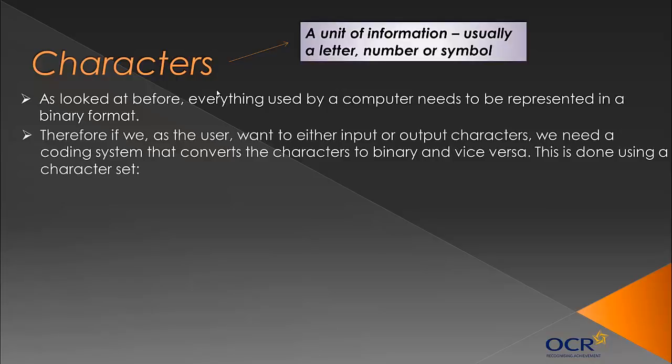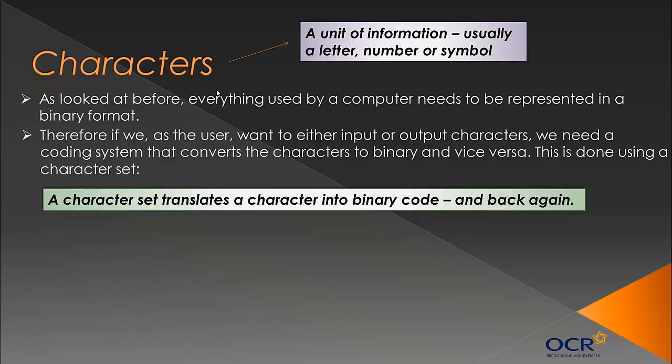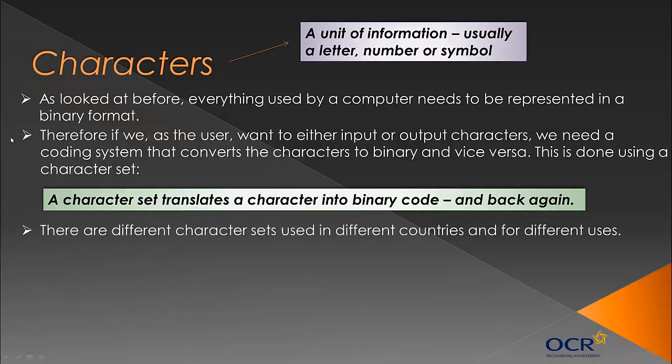So if we as the user want to either input or have an output of characters, we need a coding system that decodes and codes characters to binary and back again, and this is done using what is known as a character set. So let's define this. A character set translates a character into binary code. So every character has an associated binary code, and the binary code will vary from character set to character set. There are a few, not loads, but different countries will use different character sets for different uses, as we'll look at on the next slide.